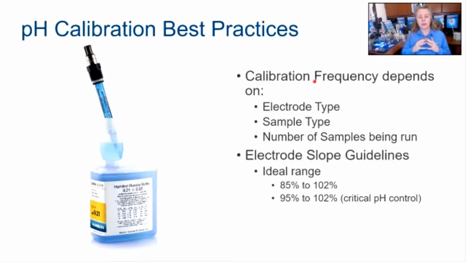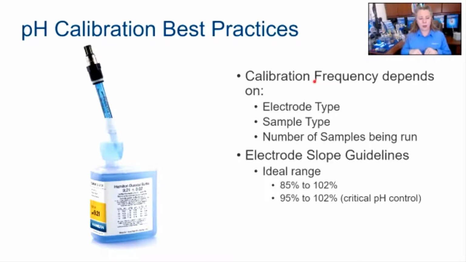Why do I say at least? Because it depends on the number of samples you're running. If you're only running 1 or 2 samples, once a day is probably going to be accurate. If you're sitting there at a bench and you're working for somebody and they have you sitting there doing calibration or measuring sample after measuring sample for 6-8 hours in a row, you might want to check your system midway.